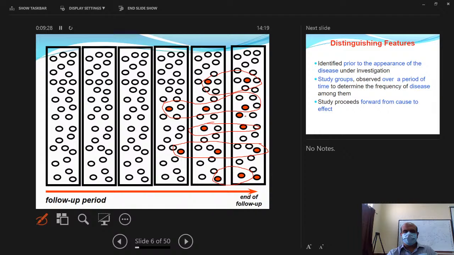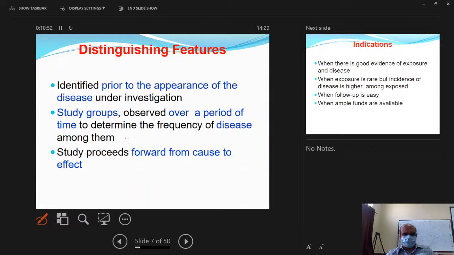Now, by the end of the study, this is incidence, this is incidence, this case is incidence, but the other cases will come under old cases. So these are new cases, these are old cases. The old cases will be considered in prevalence. The incidence will be considered as here these two are incidents, here these three are incidents, here these two are incidents. Okay, I hope you understand. Incidence means new cases, prevalence means old cases. Okay, cohort study, this is very important.